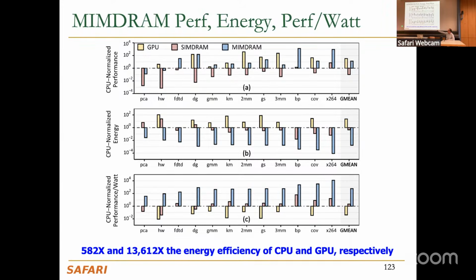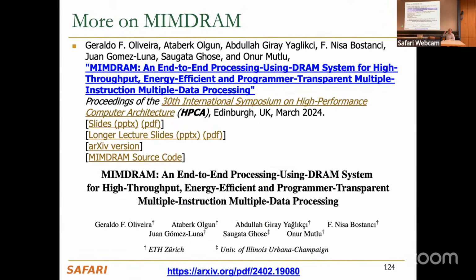You can see that these are the energy efficiency improvements compared to a CPU and GPU. This is the entire execution of the workload. And here, the workloads are so parallel that every single DRAM cell is doing work. Hopefully, this will become more generalizable to other workloads as well. But that requires more work, in my opinion, and more innovation. Okay. So that's MIMDRAM.